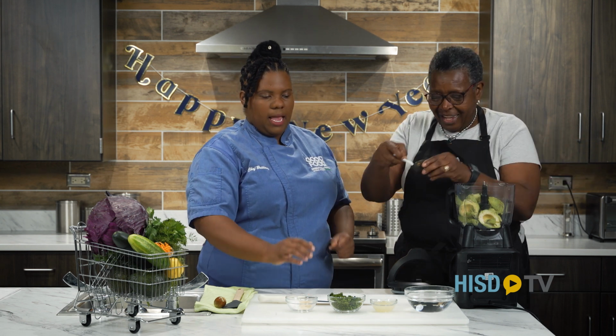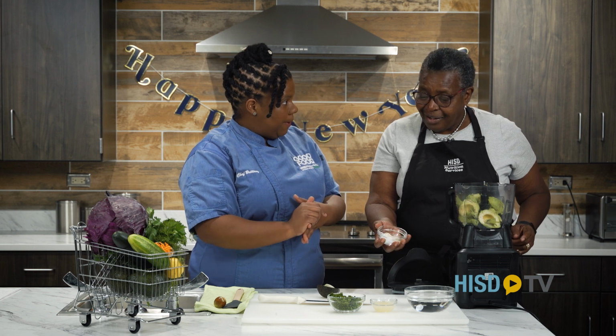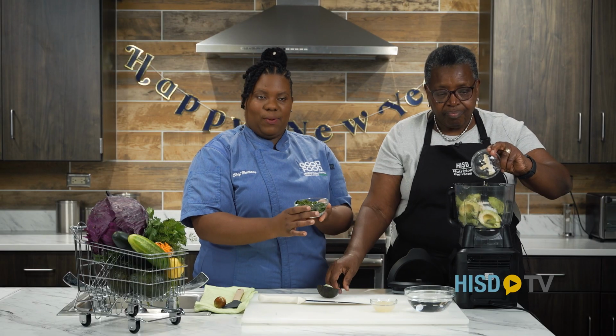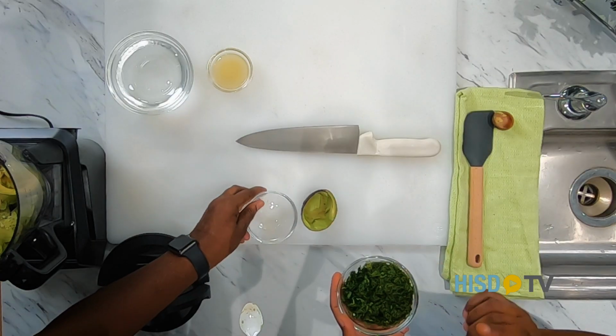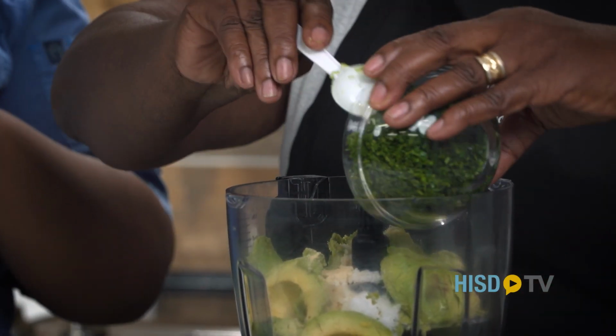We sure are. Alrighty. And we're going to add in some spices. So we have a little bit of salt. We have some garlic powder and some onion powder to give it some nice flavor. How tasty. All of this is flavor enhancers. Next, we have some fresh herbs. So this is where the recipe is getting its name, because we have fresh dill and then we have some parsley as well. So we'll just throw that in there. This recipe is so quick and easy.